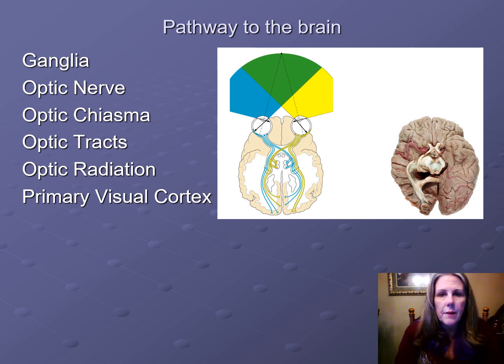Now, once we pass the optic chiasma, we no longer call it the optic nerve. It's actually called something else, and it's called the optic tract. So now those nerve impulses are traveling along the optic tract, here and here. Now, it is at the optic tract where diverging starts to occur. And the best way I can explain what diverging is, is kind of like some of the nerve impulses are getting off the highway and going into a little town. Okay, so they're dead ending in a different part of the brain. And you see that here.